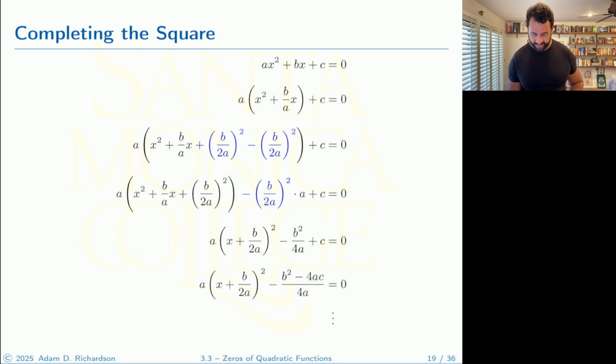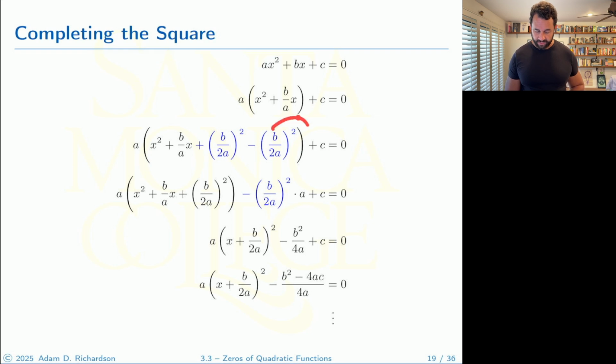We can do this. Now, we almost have a perfect square trinomial isolated. Might look a little messy, but that's all right. However, this guy right here is in the way. We need this out of the parentheses. We need this guy out of the party.